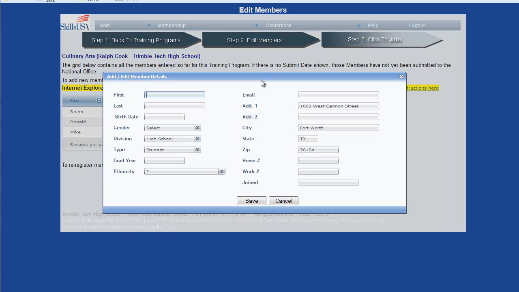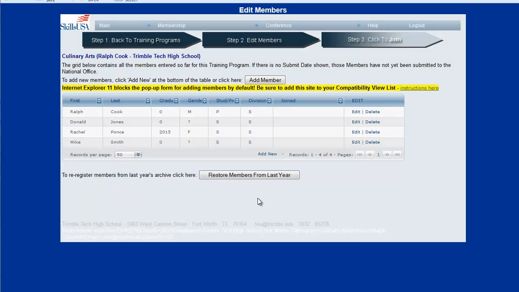But any more information you add here will be carried over to conference if a student registers for a conference. So if we put in more information, like the birth date, like the gender, like the graduation year, all this stuff would carry over into the conference. By default, it shows the school's street address. That street address would not be copied over to a conference registration. So if you want to put in her real address, that may help you out later on. And you just keep going down that path, adding as many members as you need.